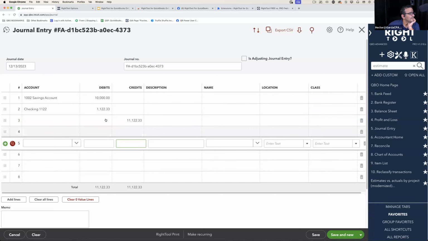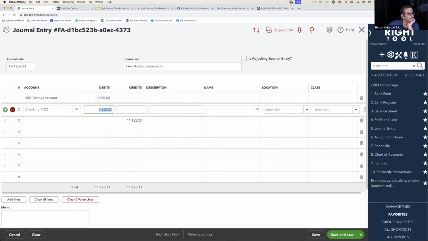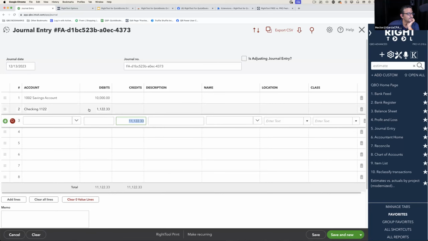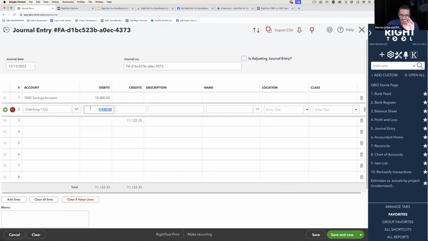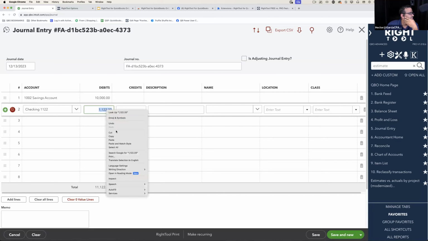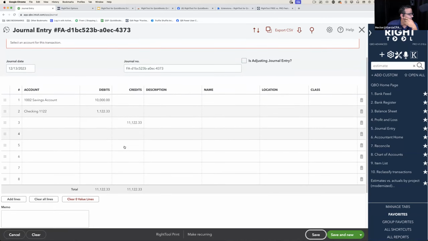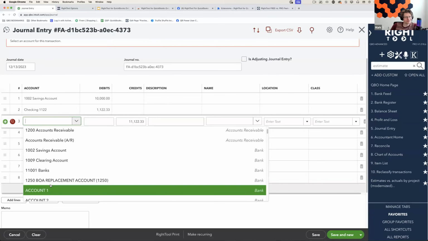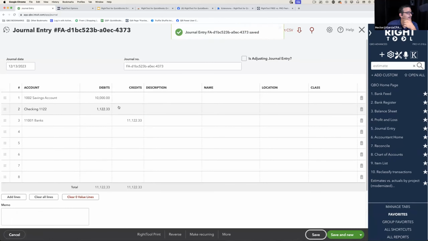Okay, so if I wanted to search this specific amount, usually, depending on how you do your search, you wouldn't be able to find it. So let me explain to you exactly how that works. I'm going to copy this amount. I'm going to save the journal entry. Okay. You have to put an account, yeah. Accounting 101, right? All right. So there's my journal entry.